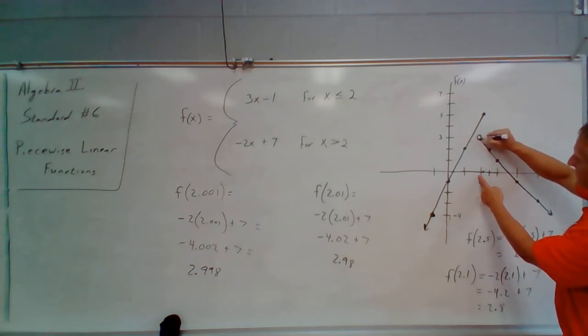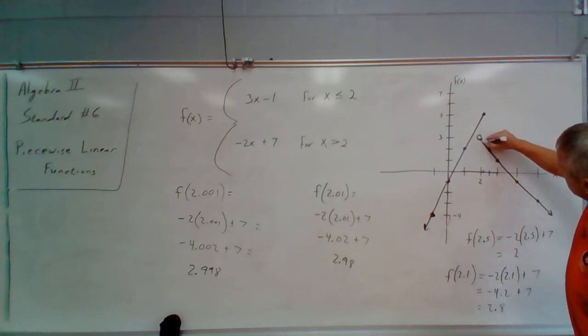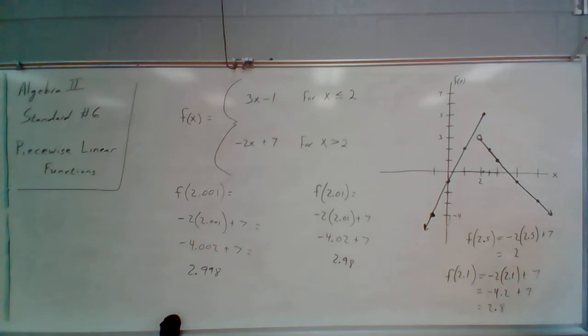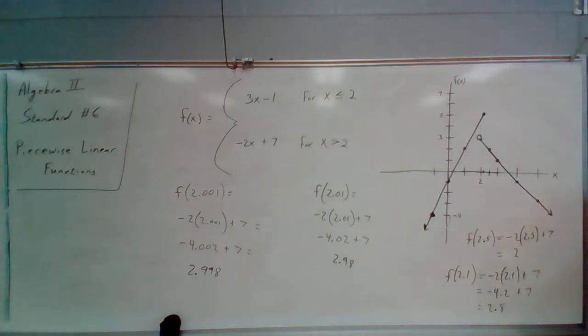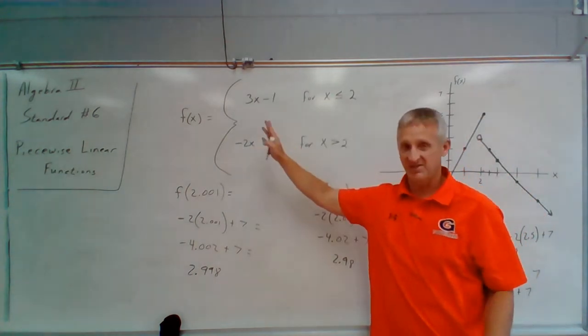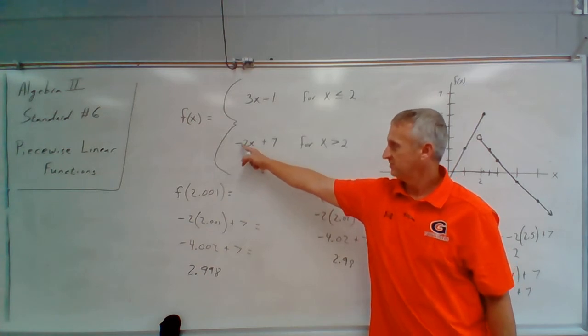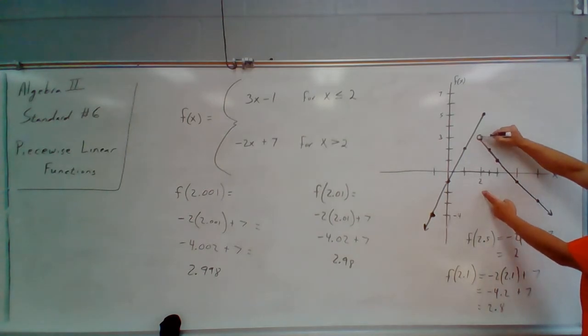So we're going to represent that with an open circle, like that. Okay, so this line goes all the way up here. We're going to represent that with an open circle. So at the point 2, 3, I'm going to put an open circle. Okay, so what that means is that if I plug in 2 to this function, I get a 5. I don't get this point here at the open circle. 2 gives me a 5. But if I plug 2 into this equation, negative 2 times 2 is negative 4. Negative 4 plus 7 is 3. So I'm going to have this open circle at 3.